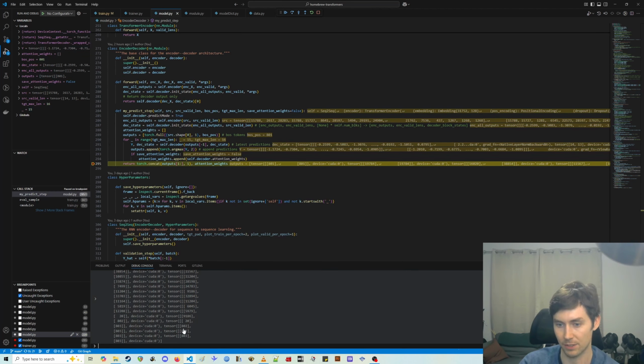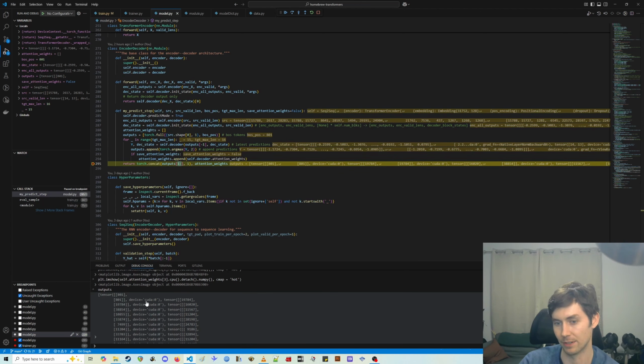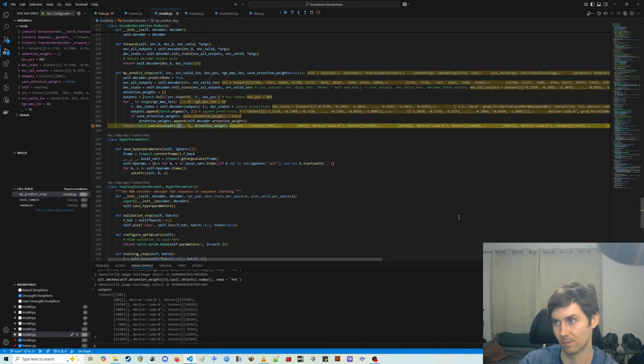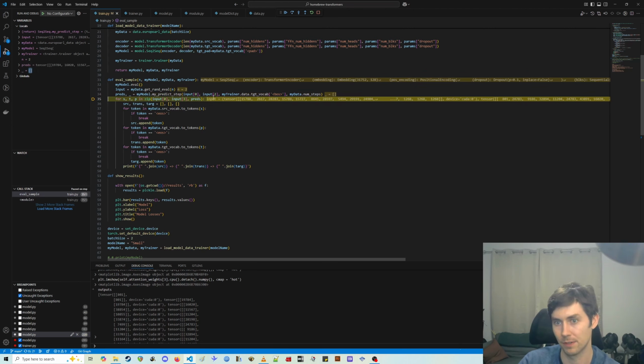You can see that it ends with these 802s and these 803s, so those would be the end of sentence and the padding tokens, respectively. And we are slicing that, starting from the first one, ignoring those initial BOS tokens and concatenating along the first dimension to get us a set of predictions.